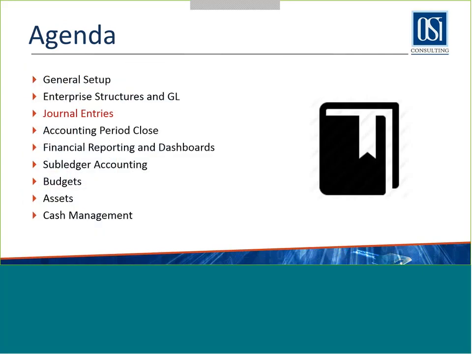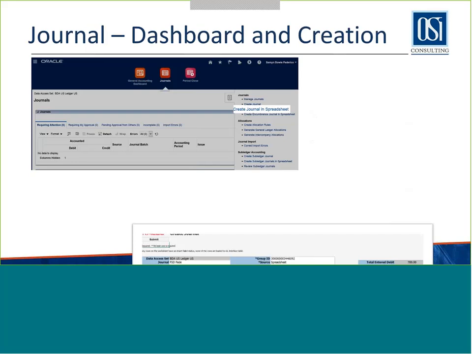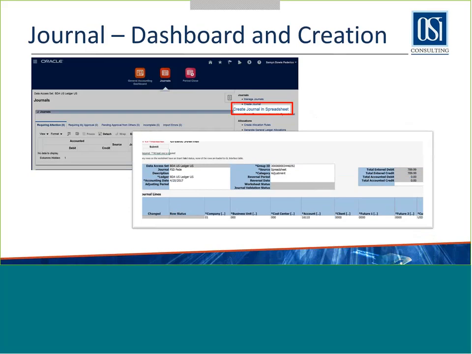Next, we'll talk about a few key areas at the subledger and transactional level, and this section will run through a little faster. So with journal entries in Oracle GL, the journal dashboard and journal creation process is one single screen that allows you a very intuitive, task-based view of everything that's on your plate. So for example, if I have to create journal entries in Spreadsheet, that link is right there, and the moment I click on it, it helps me create my Excel template and populate the numbers right there and upload it from there.